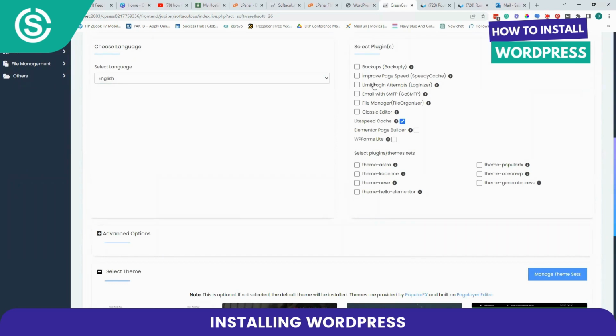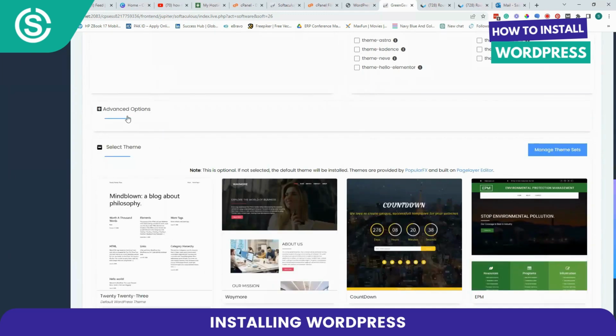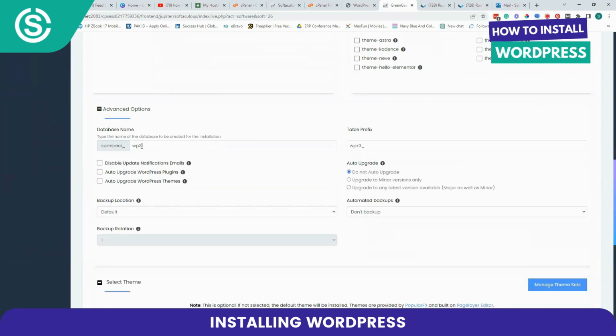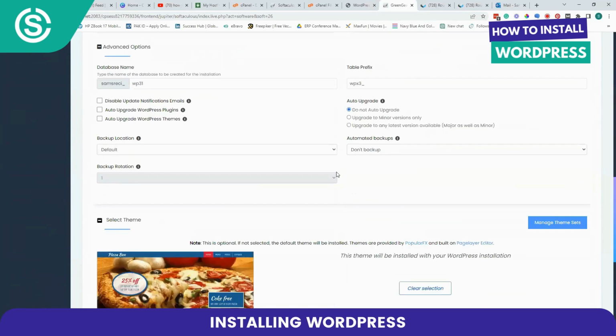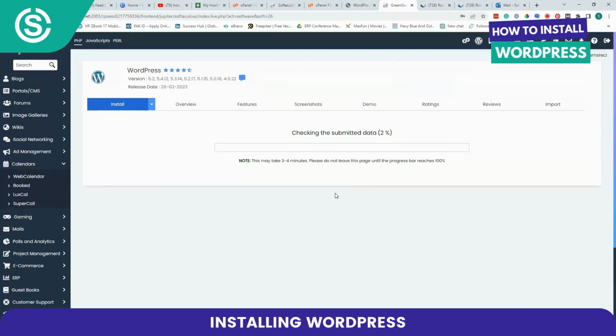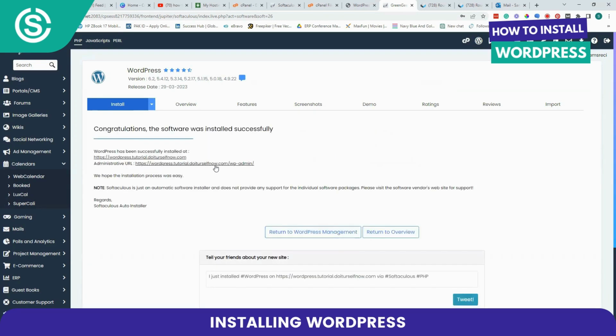Moving down, you will need to set up your admin username and password. Make sure to choose a strong password and write it down somewhere safe. We want to ensure the security of our WordPress site. You will also need to enter your admin email address, which can be the same one we created earlier for our subdomain. Lastly, scroll down a bit further and you will find some additional options. Feel free to explore them, but for now, we will leave them as default. Once you are satisfied with all the settings, click on the Install button. Fantastic! We have successfully installed WordPress on our subdomain.